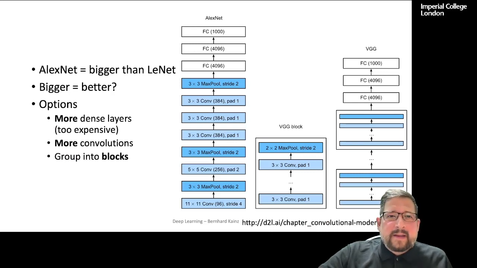One way to make a network larger is to add more dense layers, of course, but this approach can really quickly become computationally very expensive. Another option is to add more convolutional layers, and you can certainly do that, but as the network grows, specifying each convolution layer individually becomes quite tedious. Imagine having to define each layer by hand for a 20, 30 or 40 layer network. It's quite impractical. And this is where VGG's key innovation came into play: grouping layers by blocks. And these blocks can be easily parameterized.